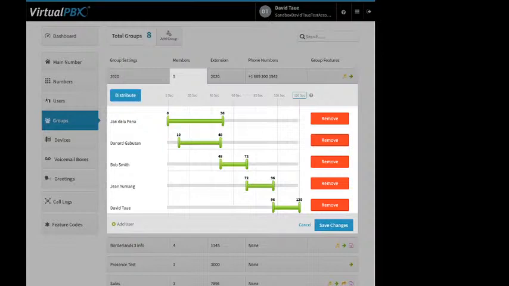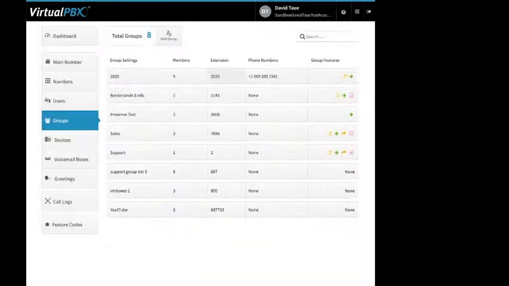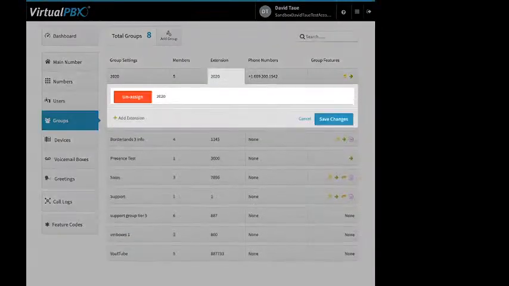Now, you'll notice here, David, we had as a user, he has multiple devices. So when calls come in to him, all his devices are going to ring. They're going to ignore the Follow Me calling rules for the user because it's a group call. Extension: groups can have multiple extensions if you need them to. The extension number is basically so other staff members can transfer calls to this group.